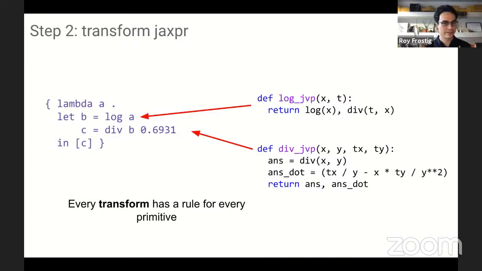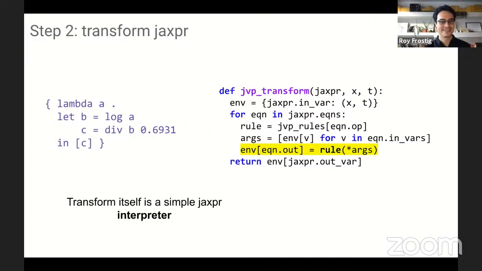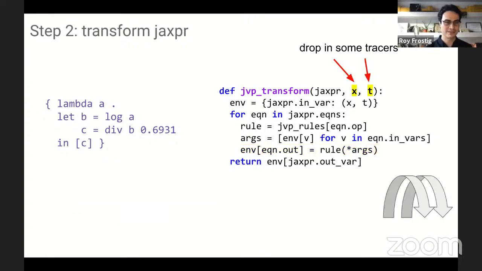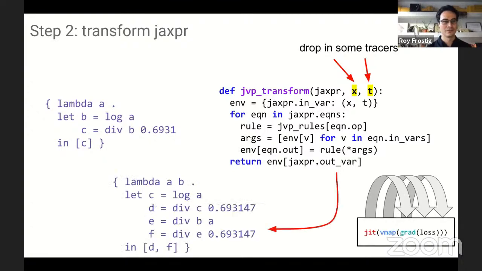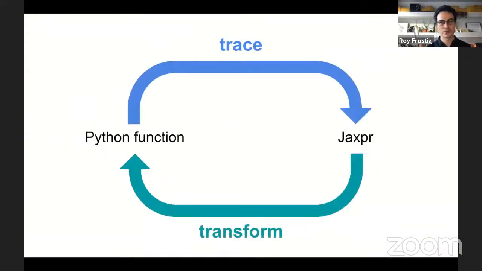And the entire process of transformation here is then a non-standard JAXpr interpreter that we've also written in Python. It interprets each primitive operation with a corresponding transformation rule. There's no need to go line by line into this function here, but it's basically an interpreter loop. Now the interpreter loop is in Python. The transformation rules are in Python. So what's to stop us from tracing this entire process? And the answer is nothing. This is how JAX is able to recognize its own transformation action. It's a bit of a cartoon view made to fit into a slide, but it's essentially how JAX guarantees that transformations compose. Okay, so in this case, for this entire process, we can just drop in some tracers, we get a new staged out JVP, but we can keep going. The real story is a little bit more complex.